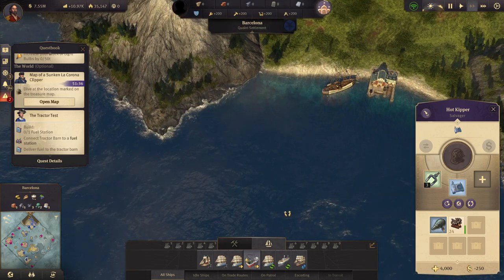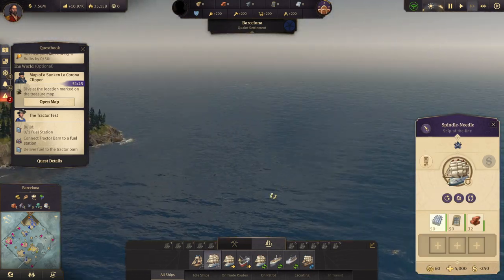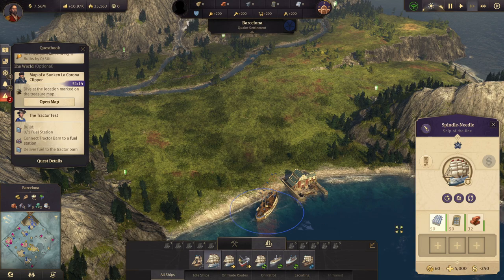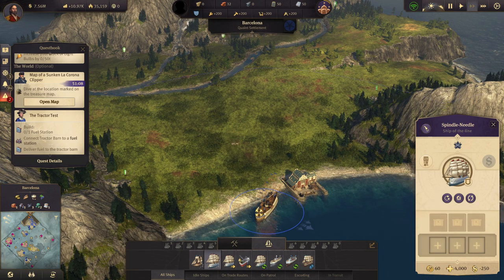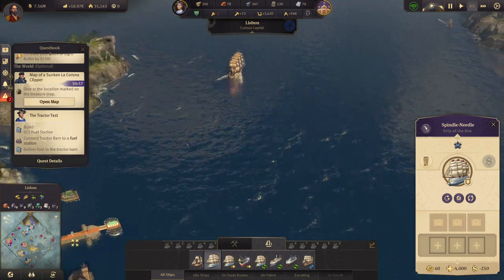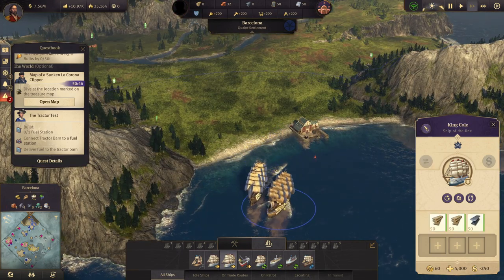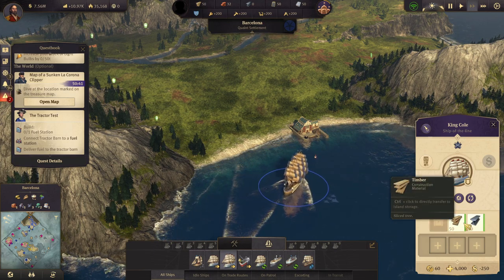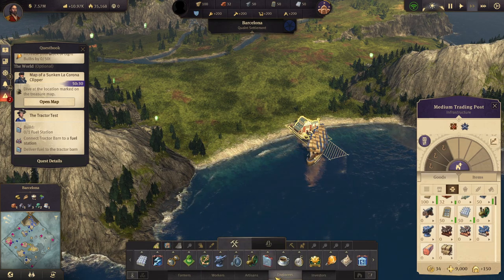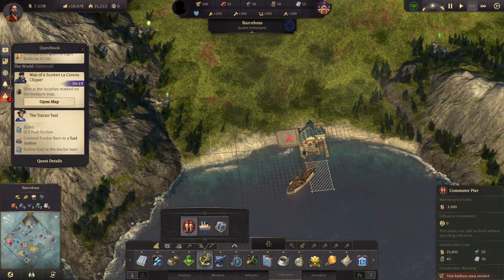And have our ships arrived down here? One of them has. What happened to the other one? It's on its way. Alright. So you unload all of this stuff, and then I guess head back. On our way! And then you unload all of this stuff. So now we can build a commuter pier here.